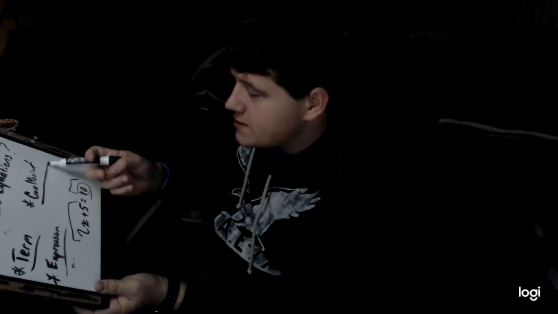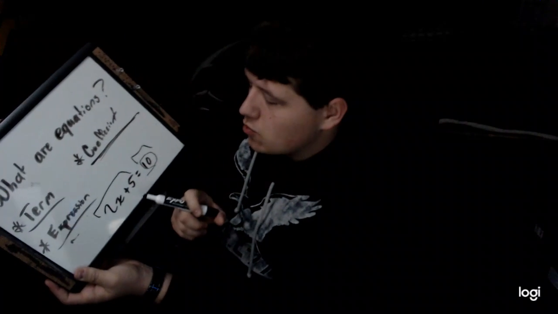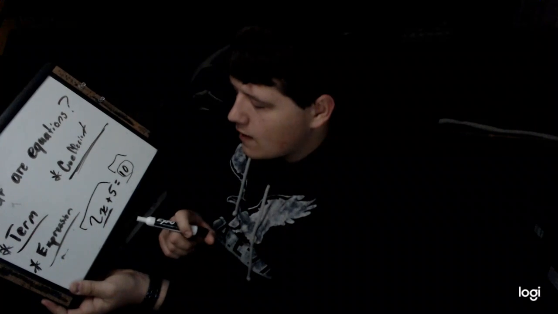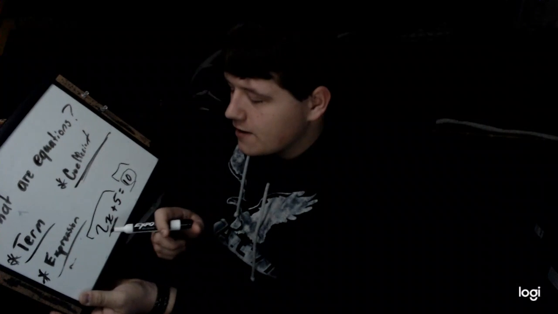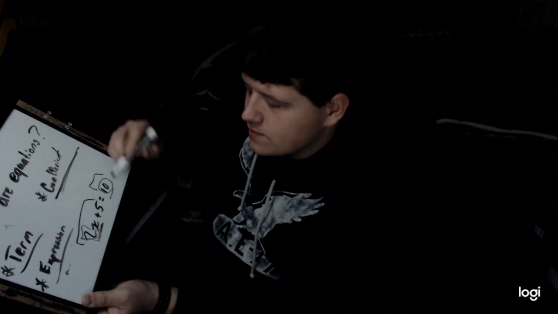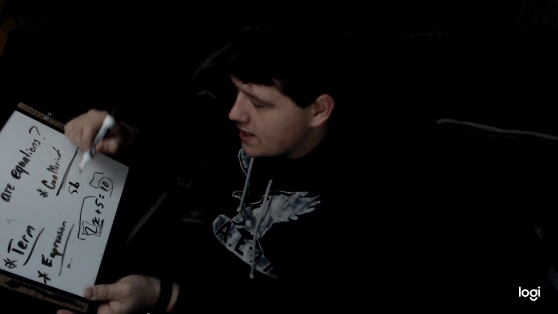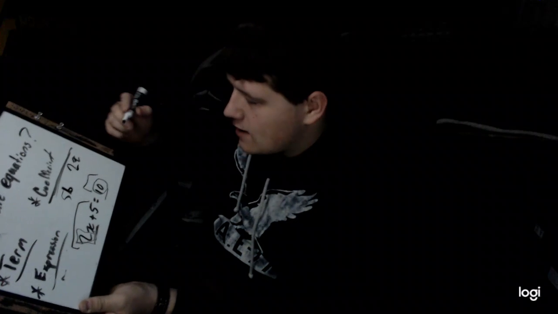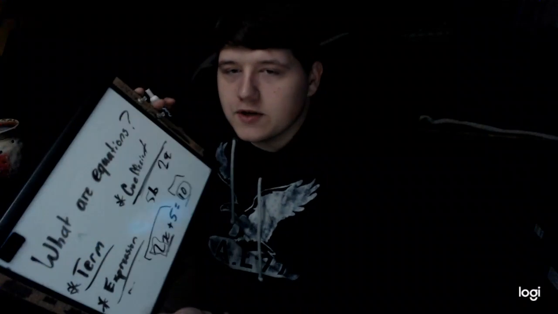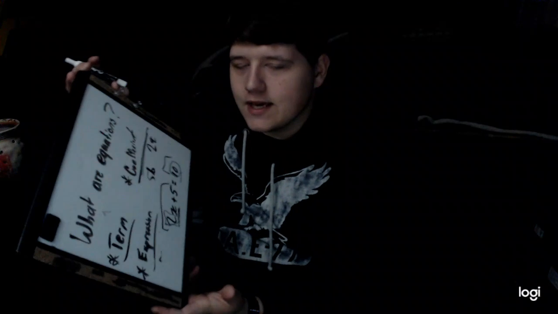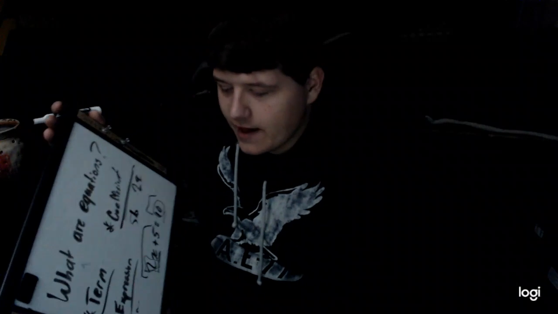Now for coefficient, we will look at the variable. We will look for a variable, and then we will look for a number beside the variable. The number will always be the coefficient. So say we have 5b or 2z. And that's another thing. A variable doesn't have to always be x. You can use y or b, m, or any lowercase letter of the alphabet.